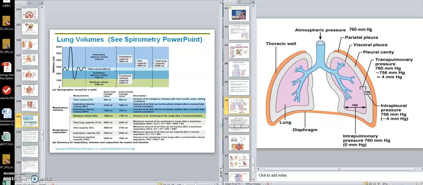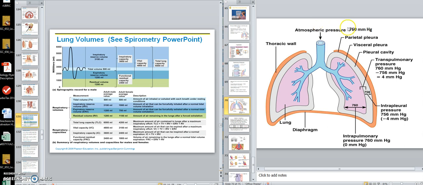Okay, class. Hopefully now we can put it all together. What can we do? We can put it all together as to how you breathe in and out. All right. Let's examine this picture right here, then we'll look at that. Okay. Let's assume right now that you are at sea level.